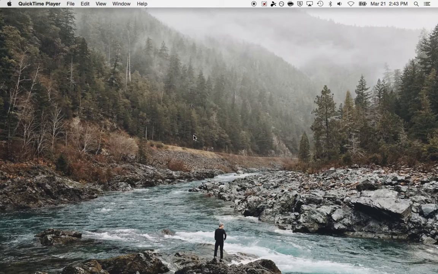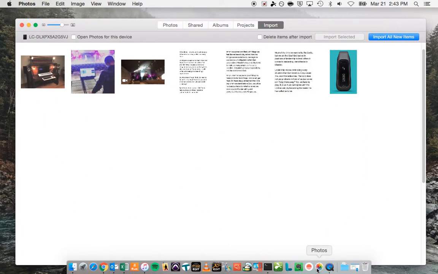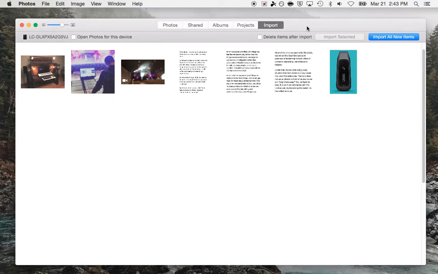But one thing that I've noticed is that a lot of photographers and other people have found that when you open up or plug in any of your devices, it automatically opens up the iPhotos app, or the Photos app, or iPhoto, the older version, or even Image Capture or anything like that. They've also found that formatting the card will actually make it start reselecting that automatically, so you keep having to click this over and over and over again.